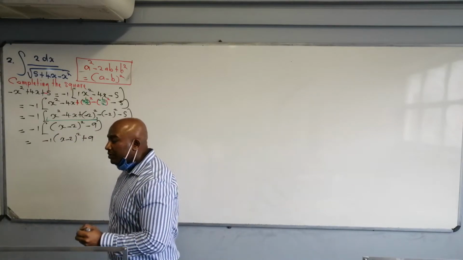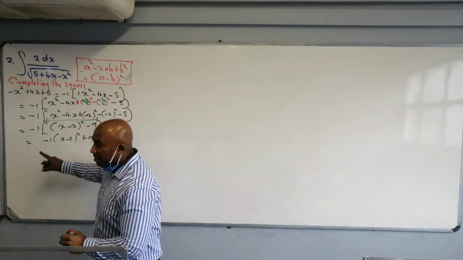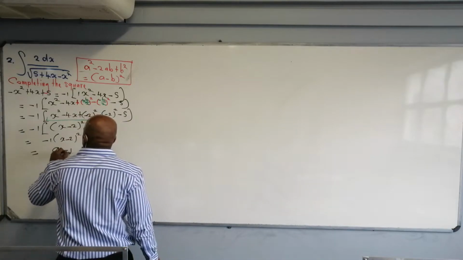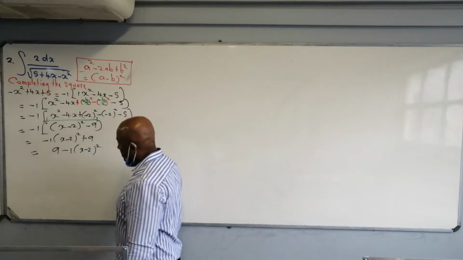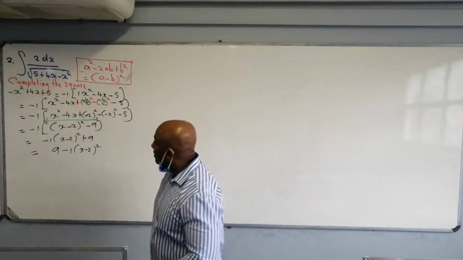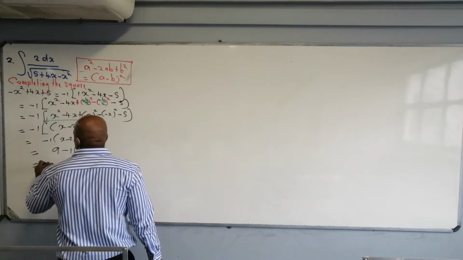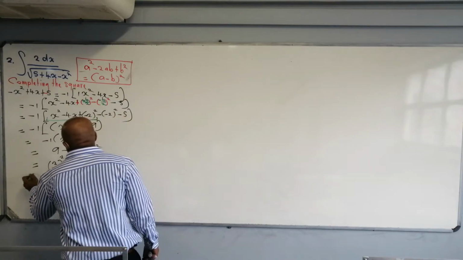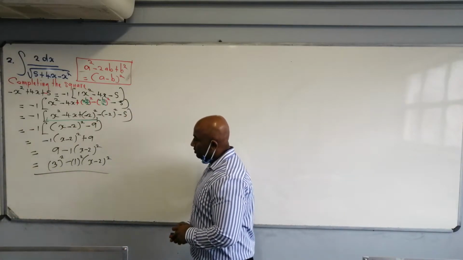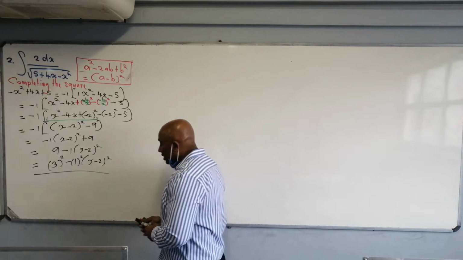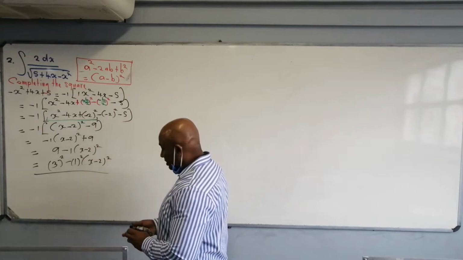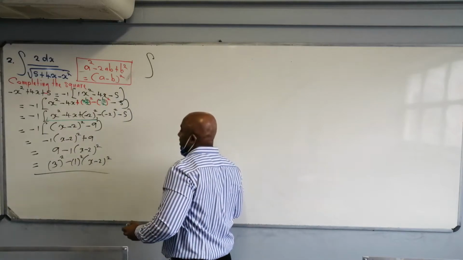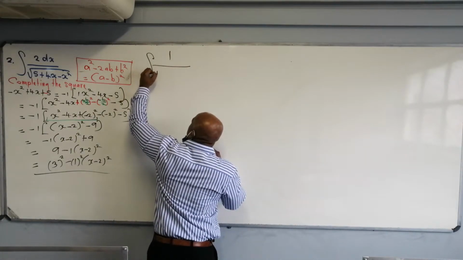So now, no formula will start with a coefficient of a negative. So, swap it. It will be 9 minus 1 times x minus 2 all squared. Now let's rewrite them as perfect squares there. So that's 9 will be 3 squared, 1 is 1 squared, x minus 2 all squared. That's done. You completed the square. Now you will go to your formula sheets and you choose the correct formula. So this is what you are looking for. Okay, you are looking for a fraction with a square root there.